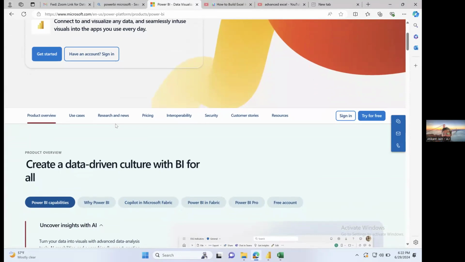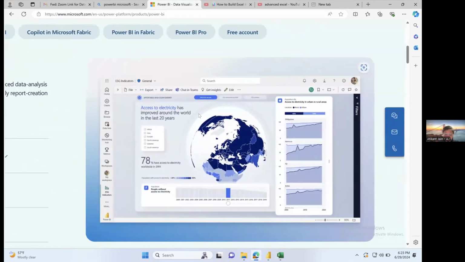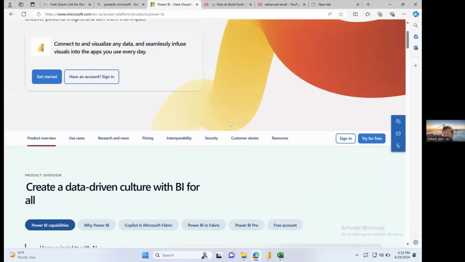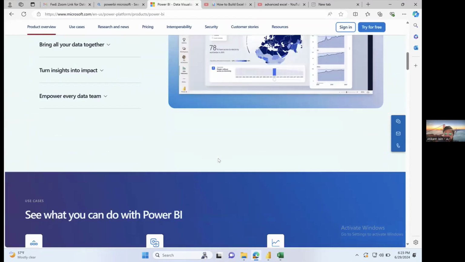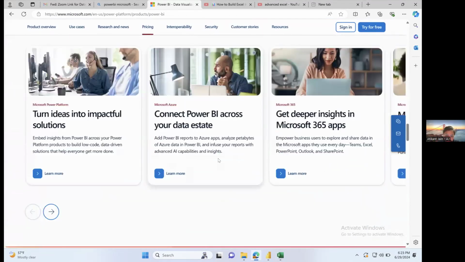We have small data, and then we are creating a dashboard on Excel itself. But Excel is not used for that. Excel is just for formulas and doing some financial modeling or those sorts of analysis. That's where Microsoft Power BI comes in. This is a product from Microsoft where you can create these kinds of visualizations. I'll explain how these dashboards are created, and this will be very interesting. Trust me, you will love it, and definitely you will create your own dashboards.